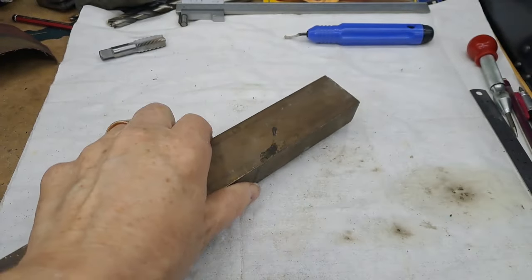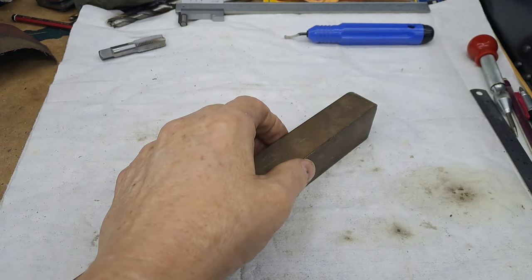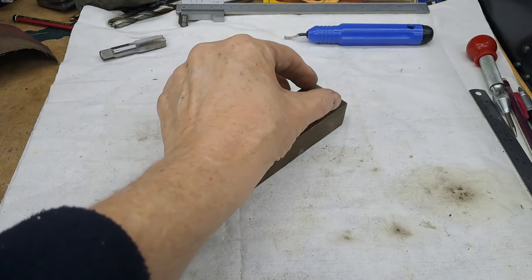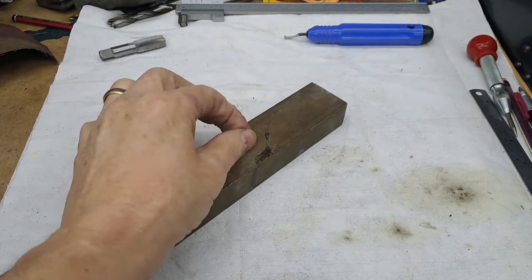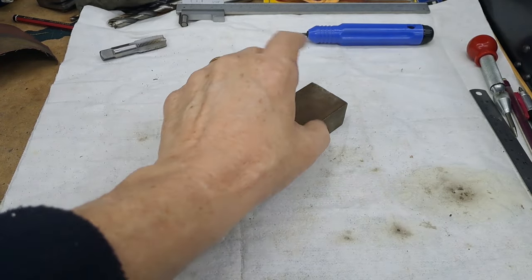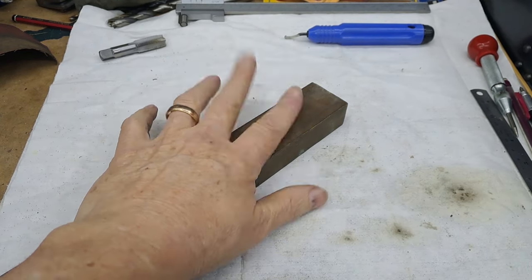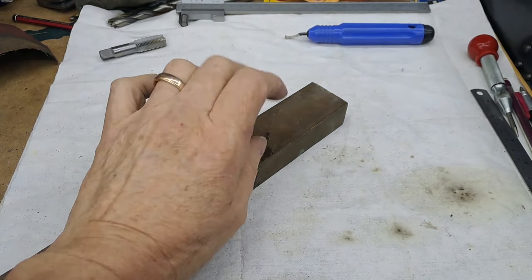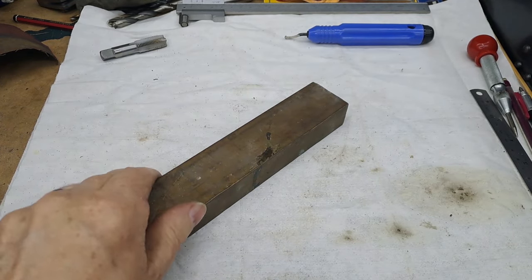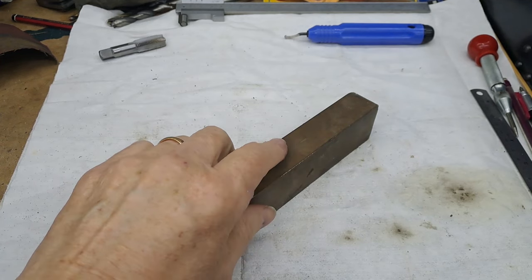It's a scrapyard find. This is 38 by 25.4, which is what, inch by inch and a half. So yes, I do have to take quite a bit off, but it's going to make the body one piece. It's going to be no leaks. It's rectangular at the moment, which means when we start holding things in the chucks, I can center it up accurately in the four-jaw chuck, drill all the holes, drill and ream the hole for the pump ram itself. I can drill the cross hole for the suction valve and the discharge valve.